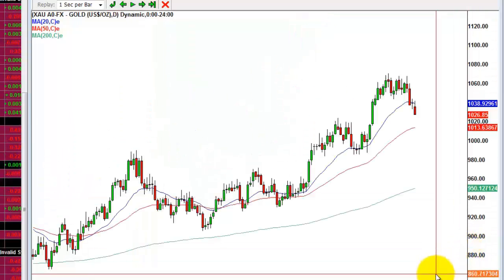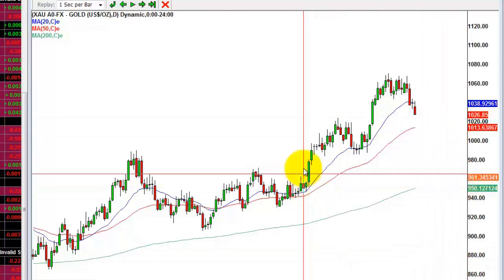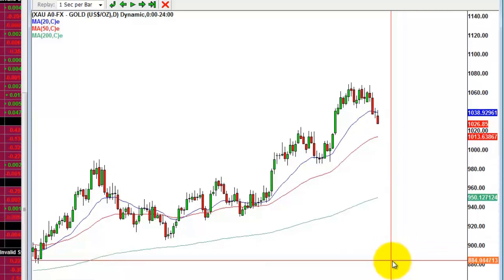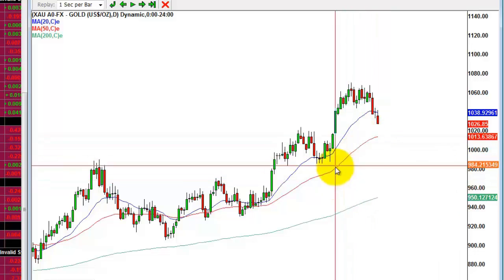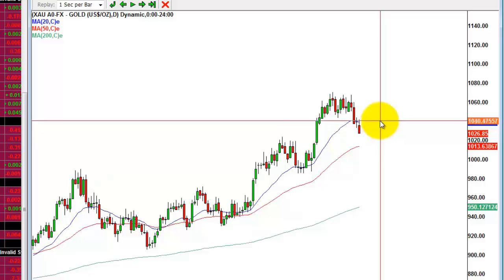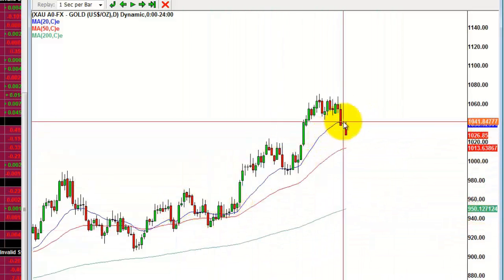Here's an example of gold, which is a currency on its own. We have an upward trend, higher highs and higher lows. We've got great order, angle, and separation here. We've got the 20 moving average above the 50, the 50 moving average above the 200. We've got a great separation between the two. That's a sure sign that it's bullish. We've got it angled between 12 and 2 p.m.